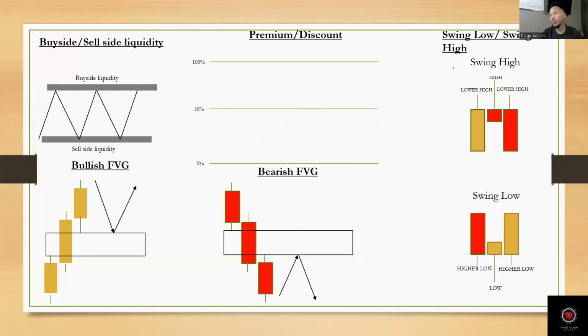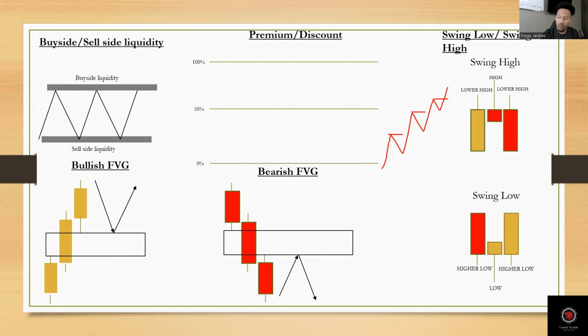Now let's look at our swing highs and our swing lows. Our swing highs, like we mentioned, we want to see our buy side liquidity come through at these areas. So a swing high consists of an actual high. Look at this candle over here in the middle. You need to have an actual high with a lower high to the left and a lower high to the right of your candles. So in your charts, like we said, buy side is always above, always above, right? So we want to see our swing highs come through at these areas right there.